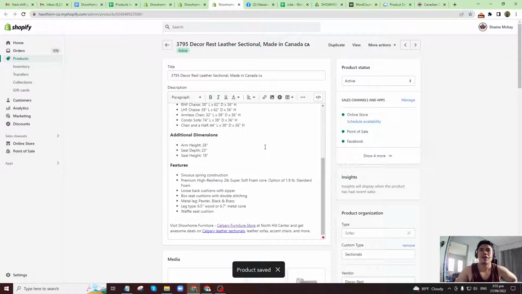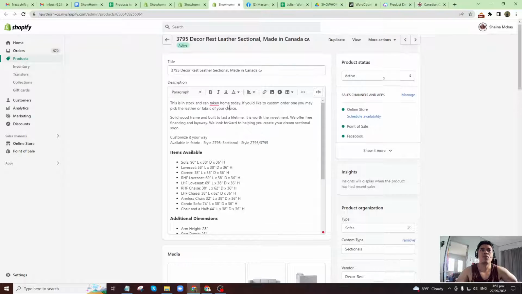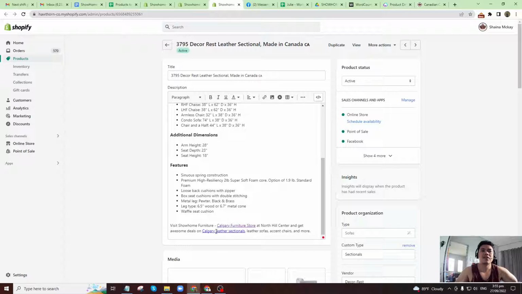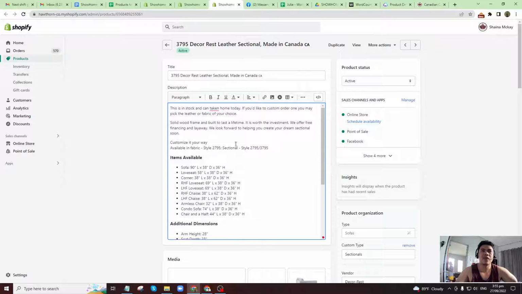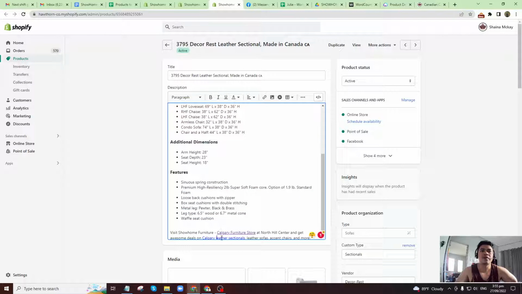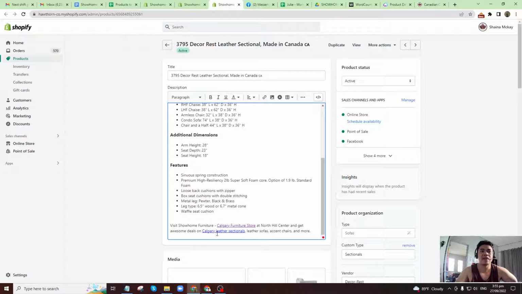In summary, when you open a product that you have to edit, first, check if the words are at least 150. Second, make sure that the keyword is in the description, and the keyword should be a hyperlink. The link of the keyword should be the collection page of that specific product type.